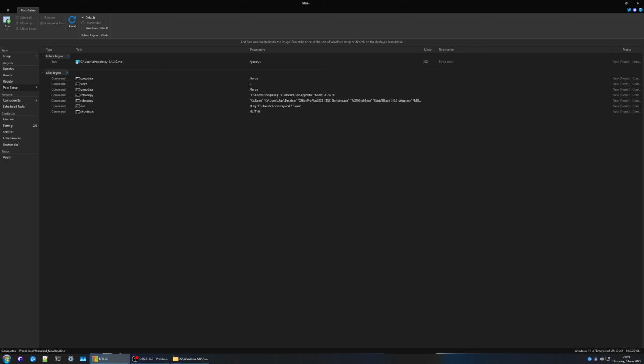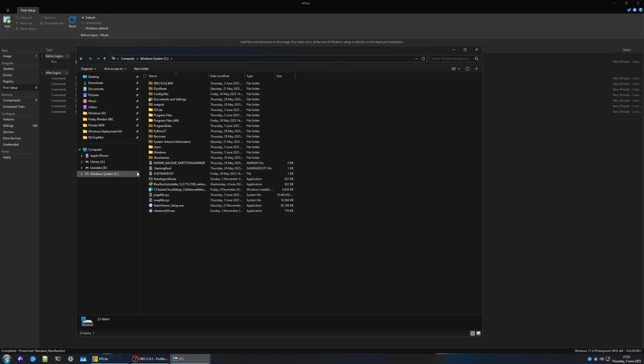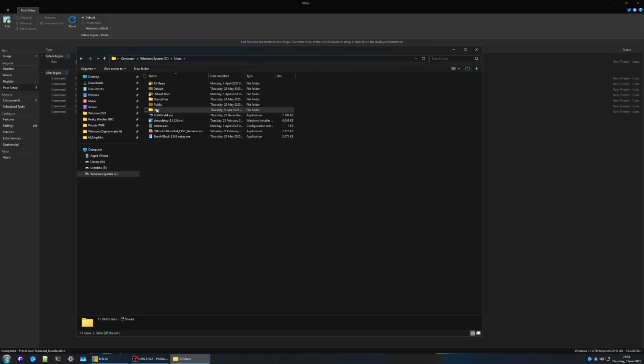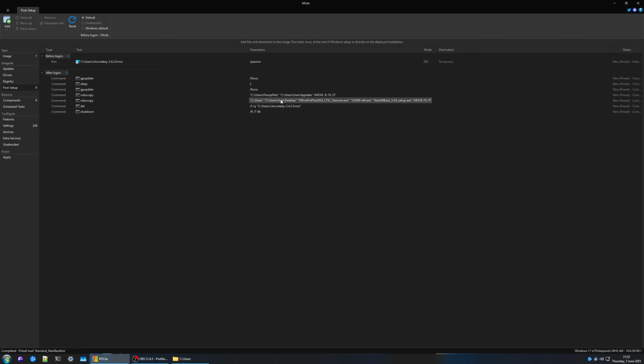Robocopy floor files from users of the image, even if it's also here in my C drive, but since the Windows installation will be done on the C drive, it will be there. And move everything that is mentioned from users to the desktop of the user. Okay, so Office Pro Plus 2024, 7-Zip, StartAllBack, move yes IT.